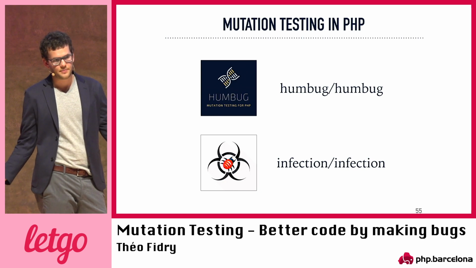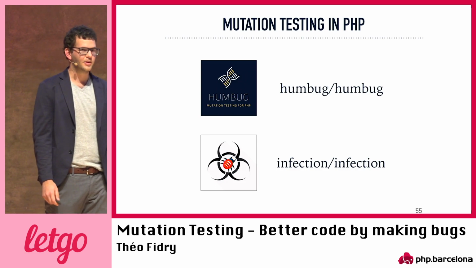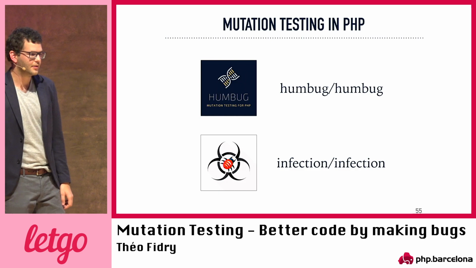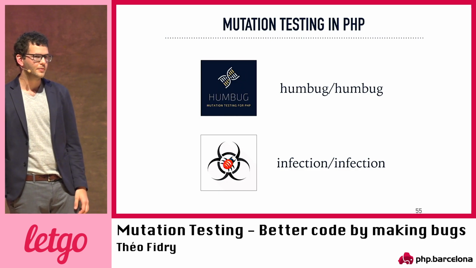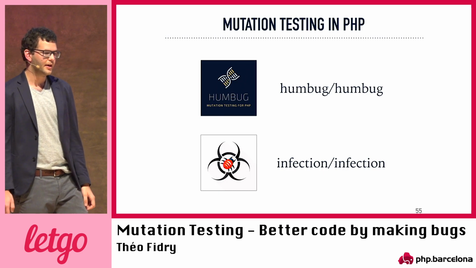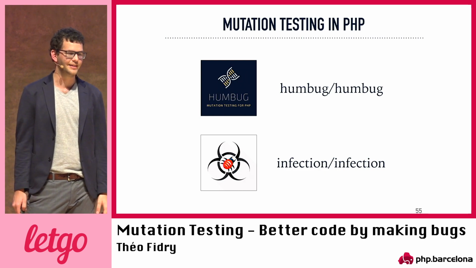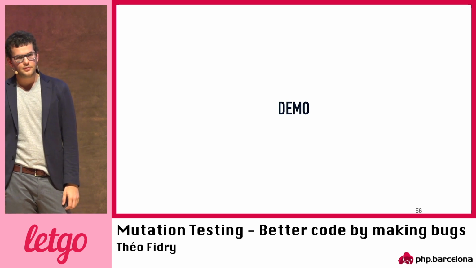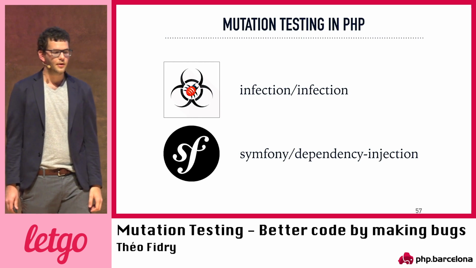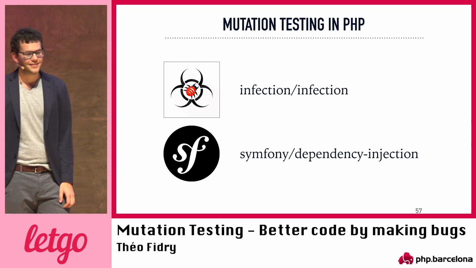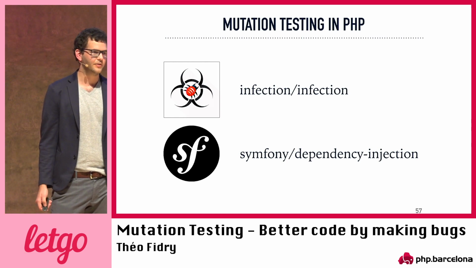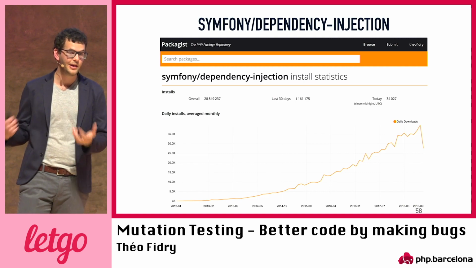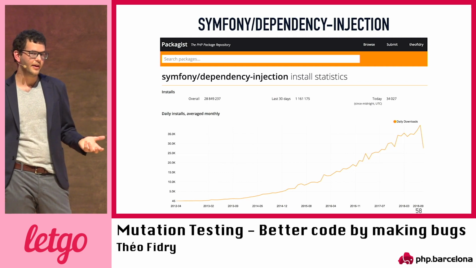Now, because we're interested in PHP, how do we do mutation testing in PHP? So you actually have two libraries, Humbug and Infection. Humbug was the first one, but over time it got unmaintained, and Infection came up with new innovative ideas, and over time, because it just doesn't make sense to have competition at that level, Humbug has been deprecated for Infection. So for the demo, to show how that works in PHP, I picked Infection because we don't have a choice, and Symfony dependency injection. Why that package and not another? Well, I'm biased since I mostly work with Symfony, and more importantly, it's quite a popular package. It has non-trivial code, so if it works there, it should work in most places.